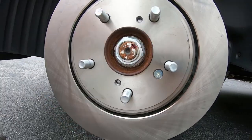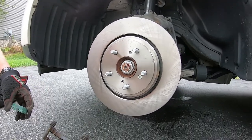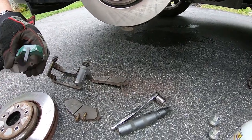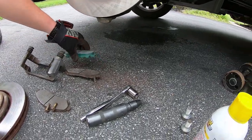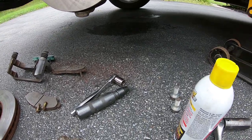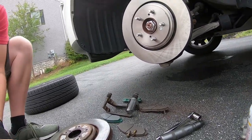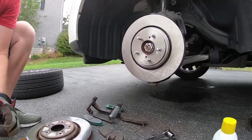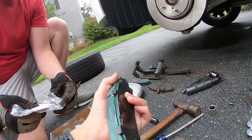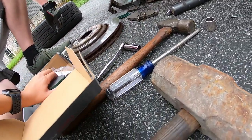That retaining screw all it really does is hold the rotor in place. We've got the new pads here — they look to be the same. What you want to pay attention to is look for this clip — this is the wear indicator. It just needs to be in the same position as the other one. The inside one gets a wear indicator and the outside one does not. They're a piece of ceramic with metal strips of copper inside.